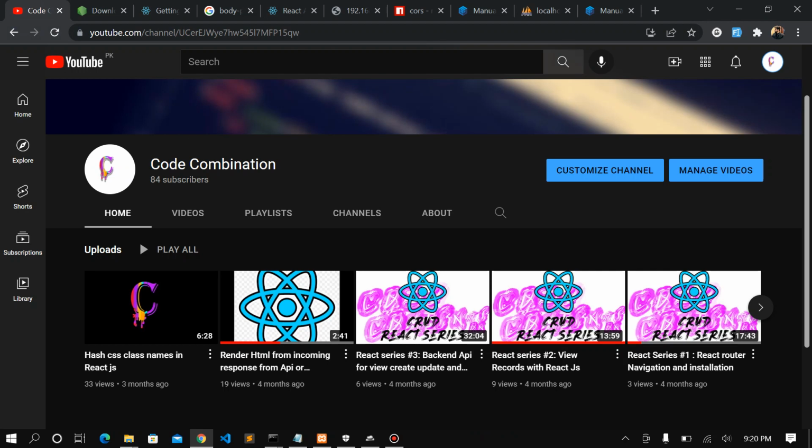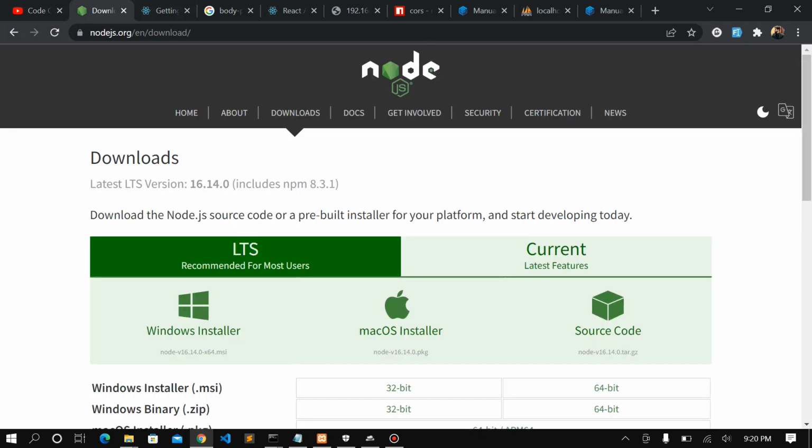In this series we will be going through Node.js and React.js, using Node.js for our backend, and we will be creating a student admin panel so that students' records can be managed: we will be deleting, viewing, adding new students and even updating them. For that we will have to set up an environment for Node.js and React.js.